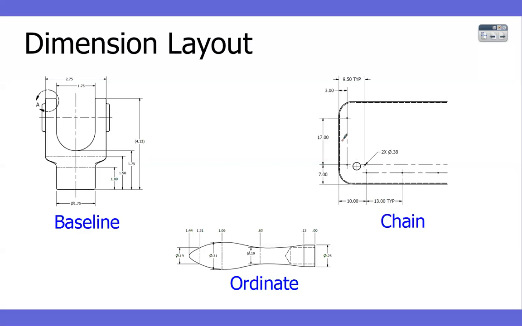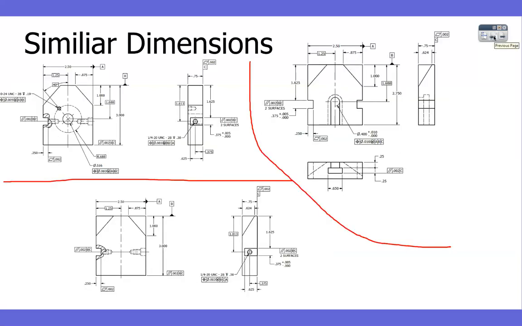There's going to be one thing that goes through both those holes. Another thing is going to go through these holes, right? And so if things are related to each other, I'm going to dimension them from each other. So on the other part, those holes are dimensioned from one hole to the next hole. We'll do the same thing here. So if you see a chain dimension, it means that those things are in a pattern of some kind. It's important that that distance stays the same. Like over here.